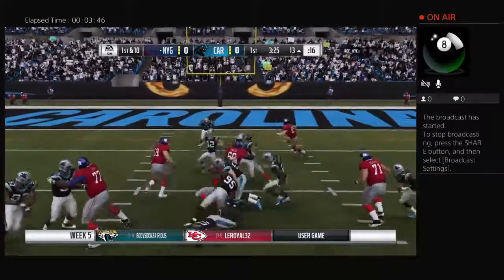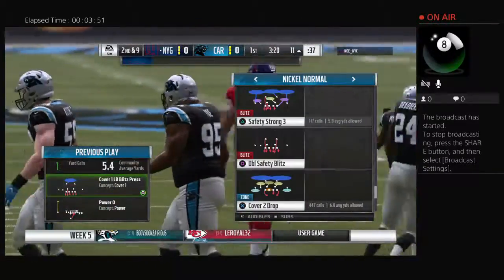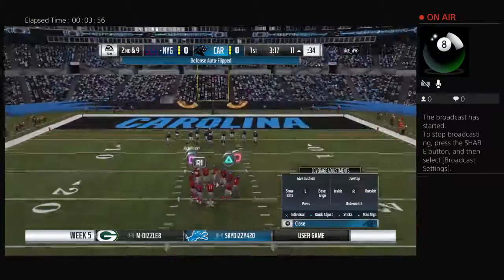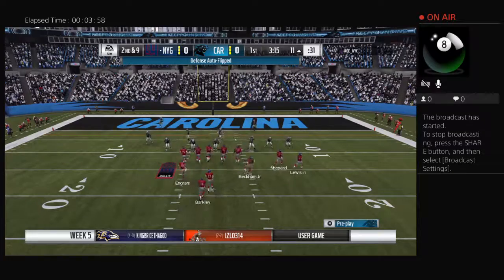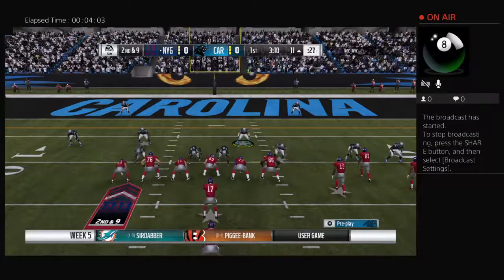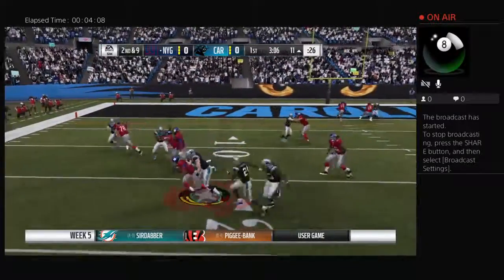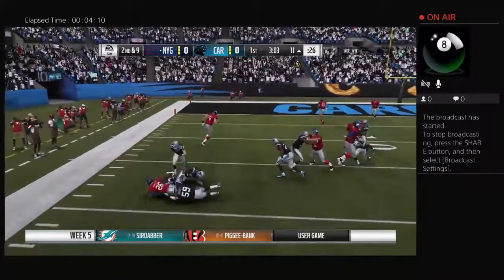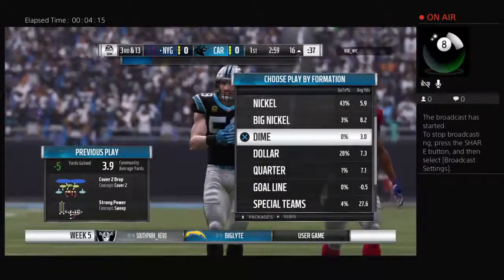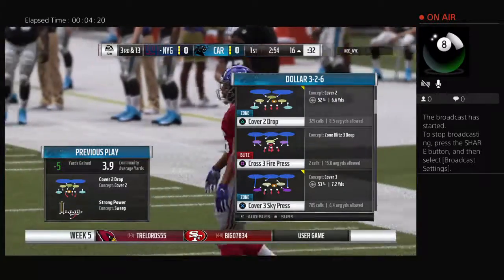Now a first carry for Jonathan Stewart. And he'll be dropped at about the 11 after only a yard. Doubling this guy has to be a priority before moving up to the next level because the big fella, he just ate that one alive, just stuffed it. In fact, before the game, he was talking to us, and he's like, hey, these pants make me look fat? And we said, nah, man, you're just a whole lot of guy. He is at well over 300 pounds. He's a big man. And the second wave of tacklers is going to get him as they stop him behind the line. That'll go as a loss of 5. And that'll make it 3rd and 13.